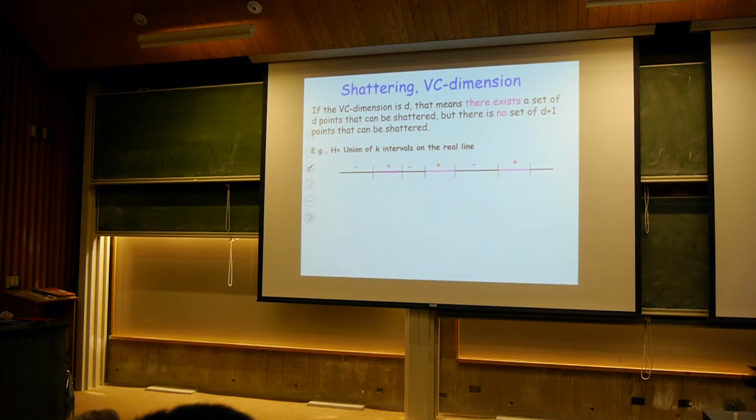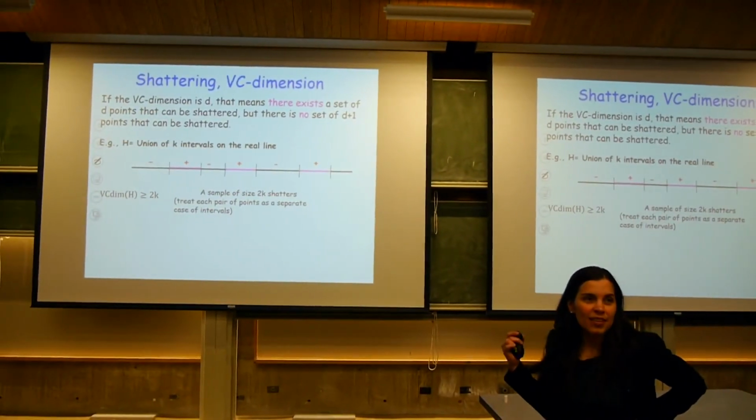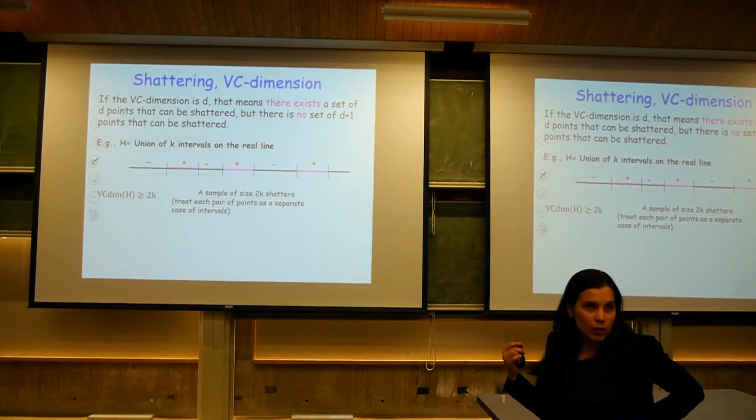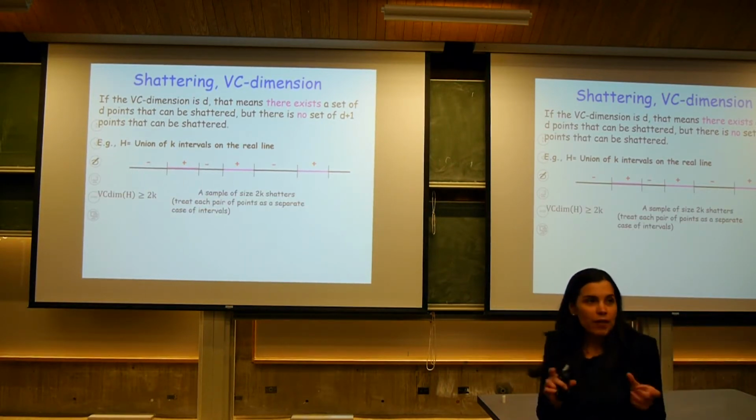Can we shatter 2k points? If I give you 2k points, can you shatter them? So how would we shatter 2k points? What's the argument that we can shatter 2 times k points? Okay, I guess it's written there. So we can definitely shatter 2 times k points. And how can we shatter them? Well, the easiest way to think about it is to pair them up.